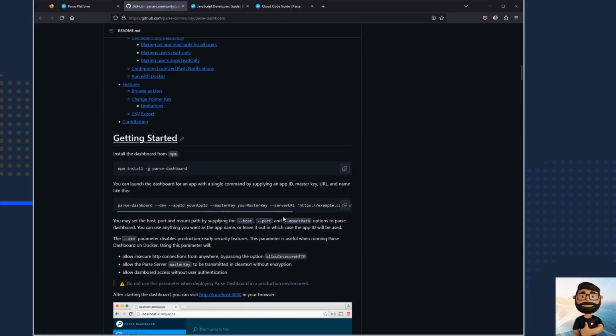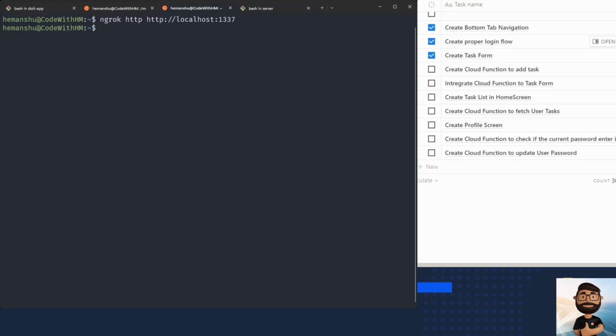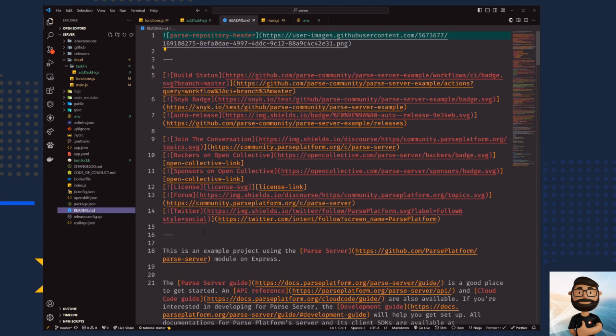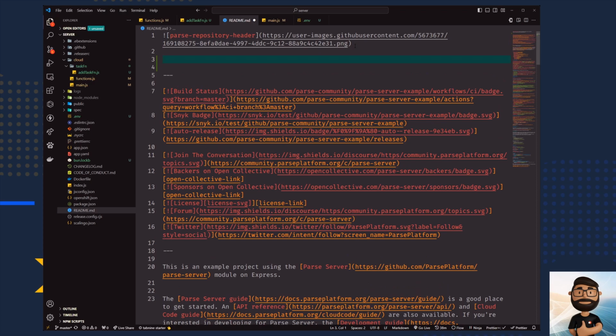So here it is, the simple command which you need to run. Let me copy that quickly. Let's go back to the command line again. Rather than going to the command line, let's go to our server code editor first and create that command. I'm going to click on README, create a new line here, and paste it.